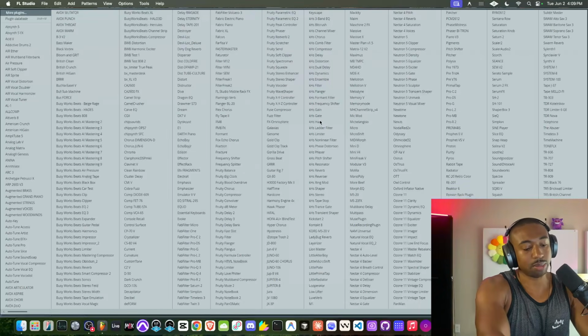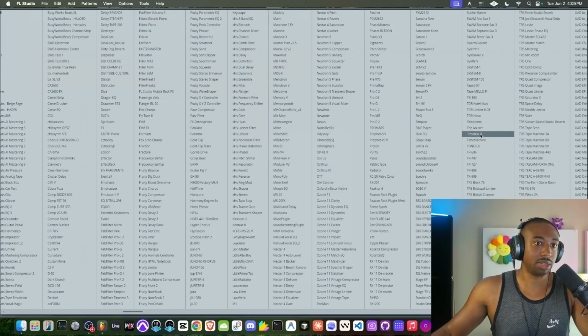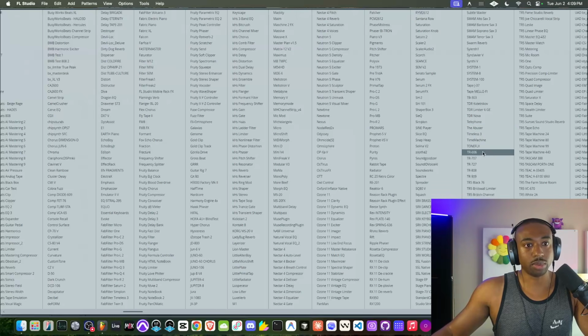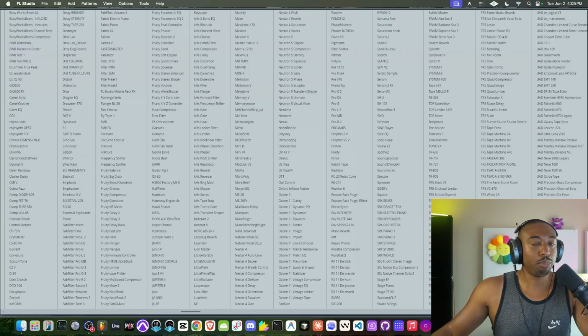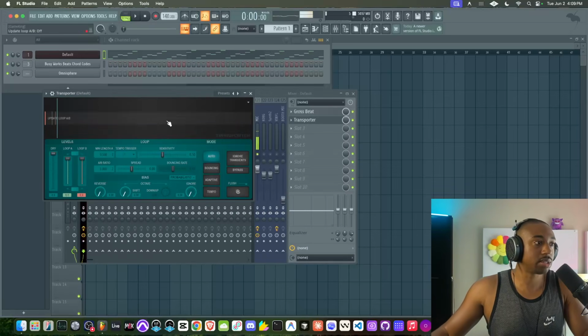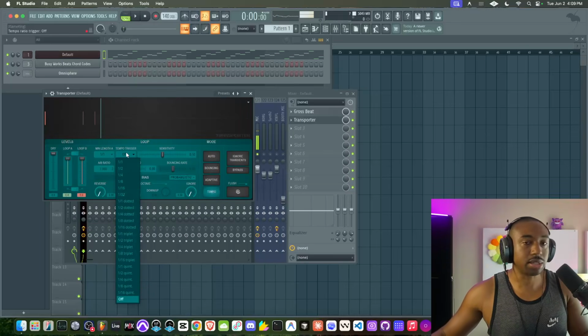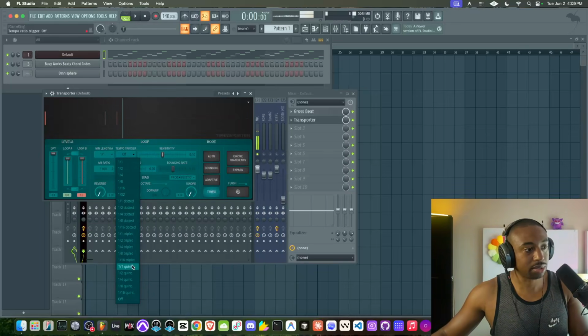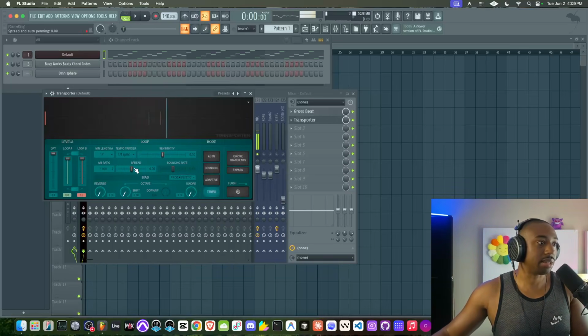Now, the next step is to add a plugin called Transporter. So this is how we're starting to granulize the melody. And a lot of people overlook, if you ever wonder where those glittery sounds come from, those octave, smeary, arpeggio-sounding sounds, try Transporter. Now I keep mine on tempo sync and I change the tempo trigger to the quintuplets. So not triplets, not dotted notes, but quintuplets. And I just like the setting because it's just different.